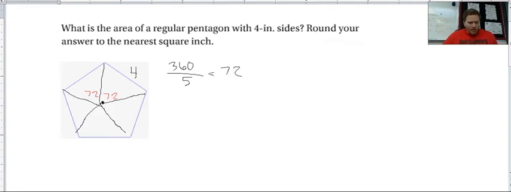This apothem comes right here, and I know my lines are really off, but the apothem cuts this 72 angle in half. So we get 72 divided by 2, which means each of these angles is 36. And it not only cuts the angle in half, it also cuts the side in half. So if the whole side is 4, this side right here is going to be 2. So we just created a right triangle, as sloppy as that is. Our right triangle is going to look something like this.